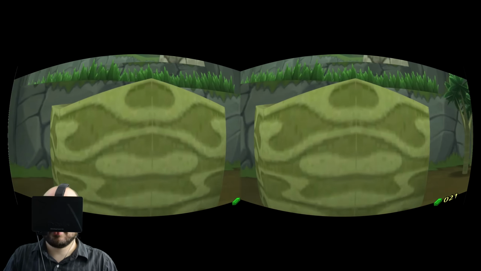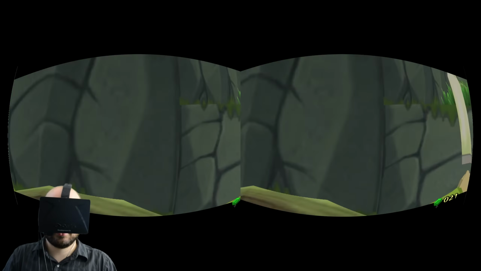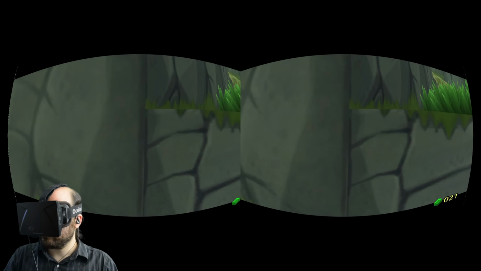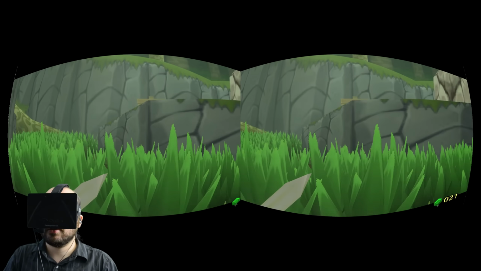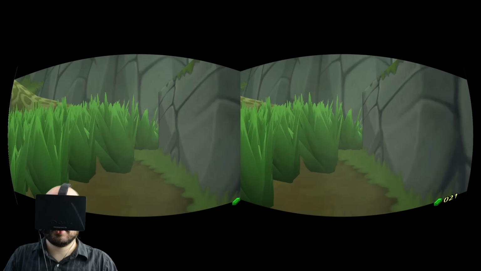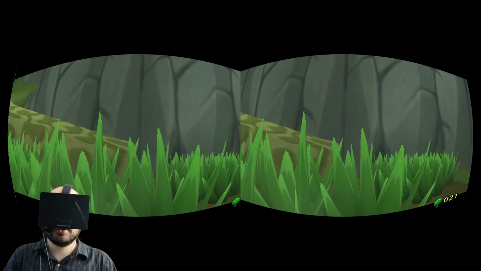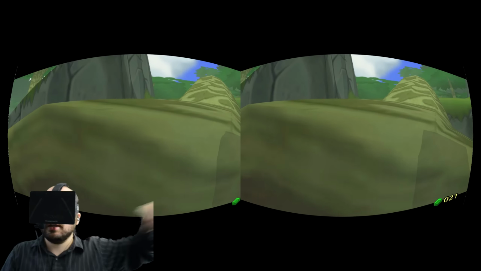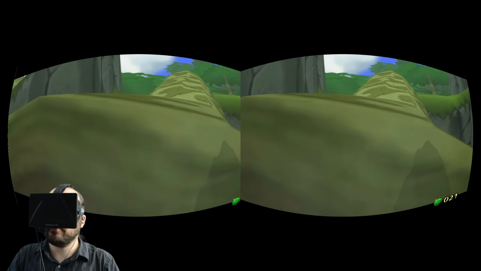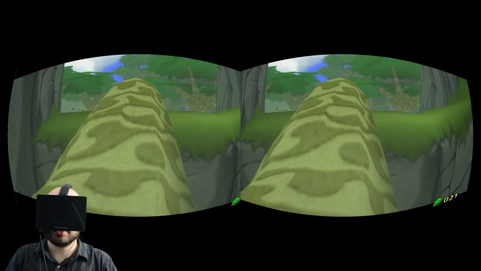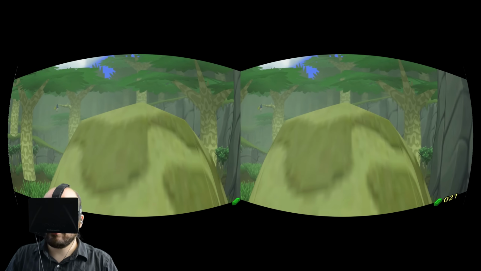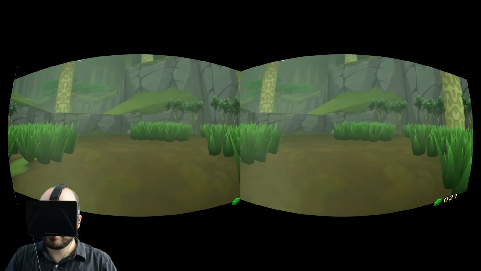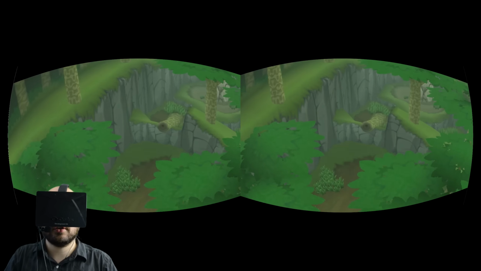Alright, now I've got to get up here. Ugh, climbing. Whoa! I fell. Get up there! Okay. Now I've got to jump up here. Ugh. Grabbing and climbing. I wish this game, with the sword, had support for motion controls so that I could actually swing my arm to swing my sword, like I do in, say, Oculus Maximus, which is a Rift demo that uses the Razer Hydra to swing your sword just like that. That would be very cool. For now, I'm just using my button, though. Maybe in a future Rift game, we will see actual motion controls. Although, I think Skyward Sword actually used the Wii remote to do that.